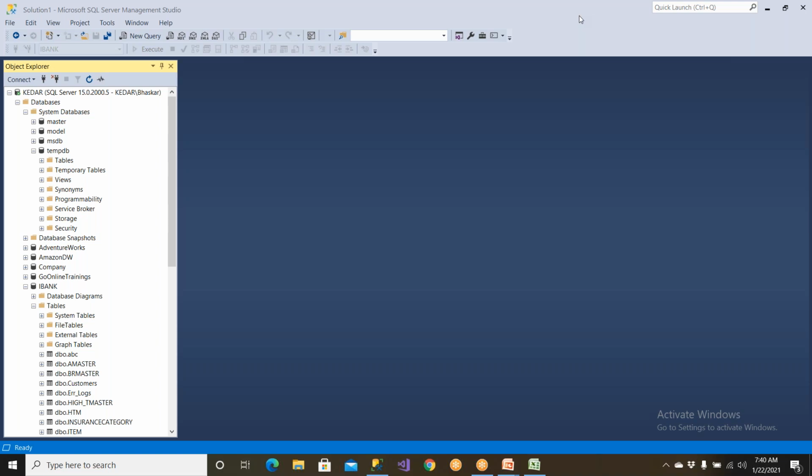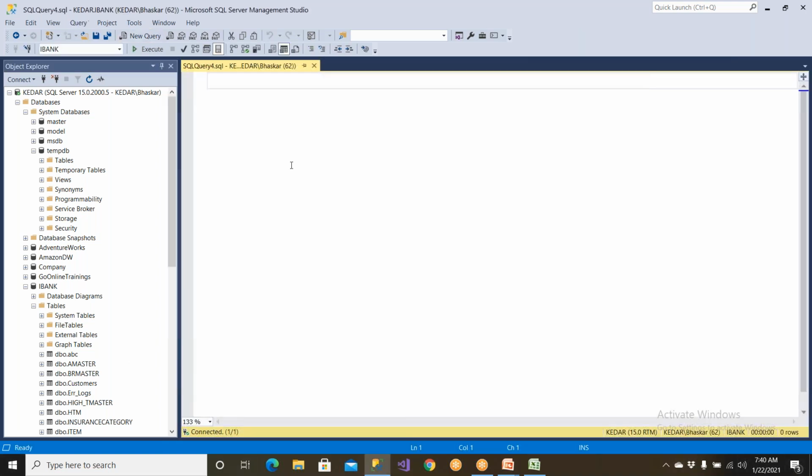So what is the purpose of the into keyword? The into keyword puts the result set of a query into a temporary table, or you can also place it in a permanent table. Clear? Sometimes I want to simply create a backup table, for example of the account master table.